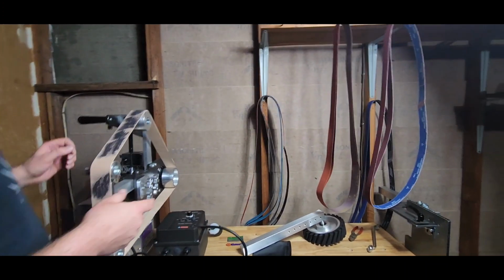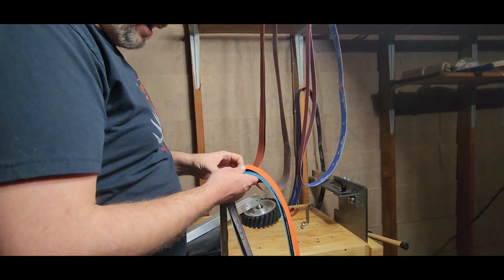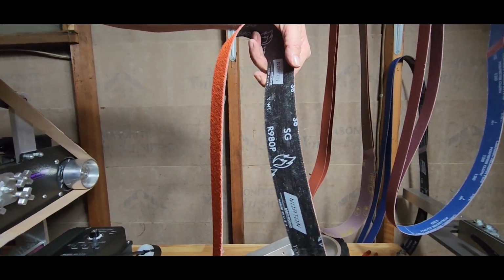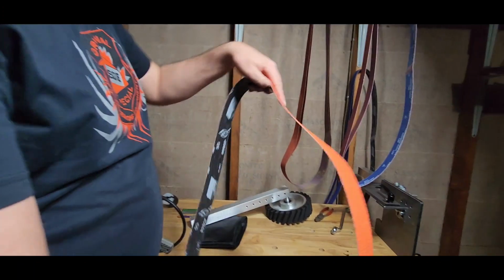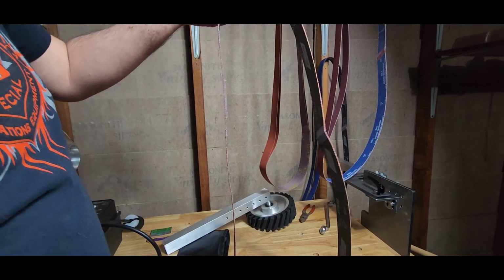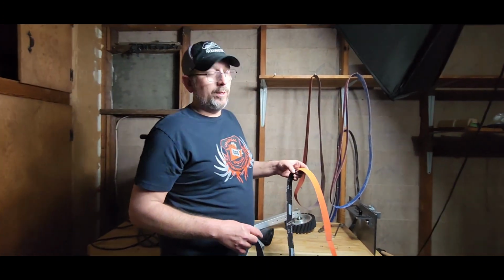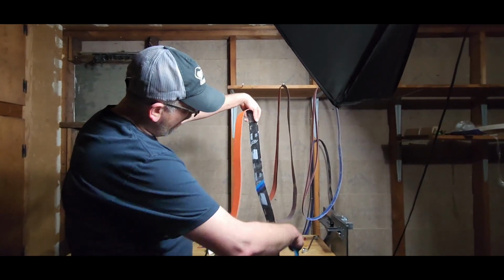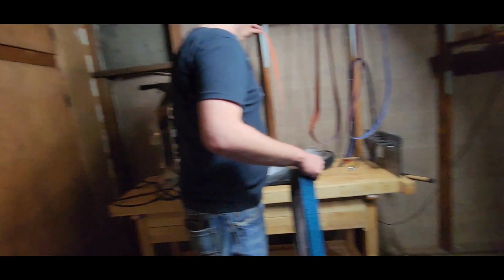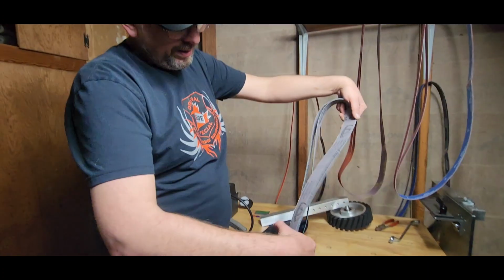So the belts I started off with, I did talk to Dave before and kind of after I bought them. I ordered more than one of these. This is a Norton Blaze 36 grit. That thing is rough. It will take your skin off. It's definitely a 36 grit, but I believe it's zirconium. I don't know, because it doesn't say. I have to look it up, it's an R980P. It might be a ceramic belt. I didn't get any aluminum belts. These are 36 grit. These are Cleanspore.